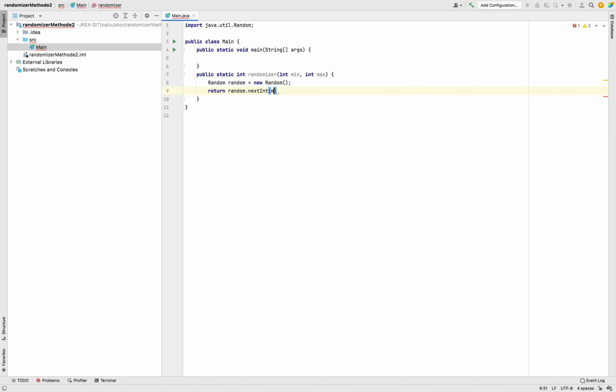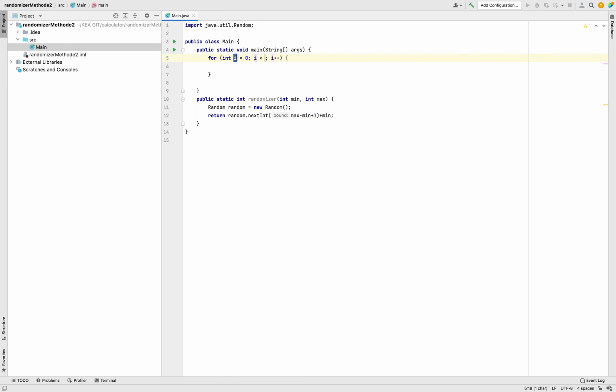And first of all we're going to put the maximum, and then we're going to minus the minimum, and then add 1, and then out here we're going to plus the minimum, because what it's going to do is it's going to use this and ensure that we do not hit minus of the minimum. So it's not going to get out of bounds if it does not have any value down there. So if it's just 0, then what we can do now is we can put it in a for loop.